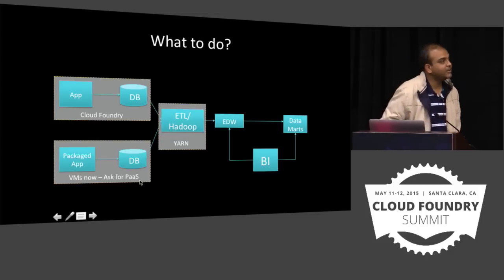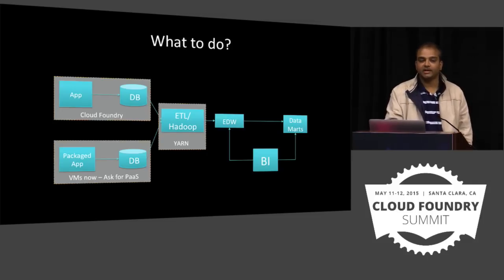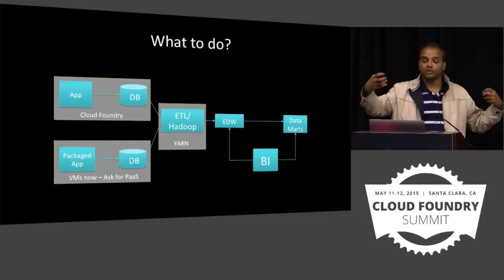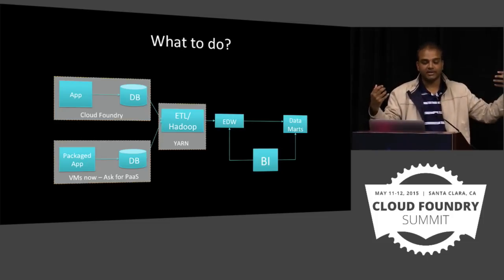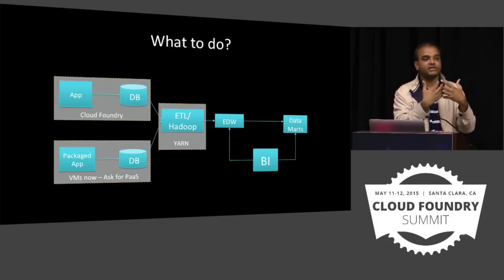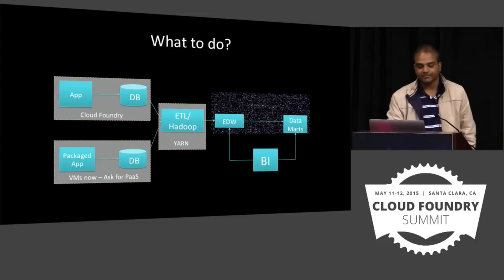Third, if you're doing any Hadoop, do not do it without Yarn. There's a lot of value that Yarn brings to the table. It opens up the workloads. And you'll see more collaboration within the Yarn community and the Diego community where you'll see a way in which you can manage resources across those two teams. But look at Yarn for that.